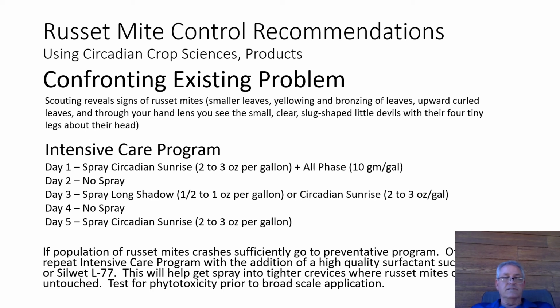So in that situation, I would start off on day one, spray Circadian Sunrise at 2 to 3 ounces per gallon, combined with All Phase at 10 grams per gallon. Do a very thorough spray. Take your time, make sure you cover all the surfaces. The next day, don't do anything. The day after that, you can either hit it with Circadian Sunrise again at the same rate, or go with the Long Shadow at 1/2. I would probably go with 1/2 ounce per gallon. Then I would wait a day and I wouldn't spray again. And then on the 5th day, I'd do another application of Circadian Sunrise at 2 to 3 ounces per gallon.